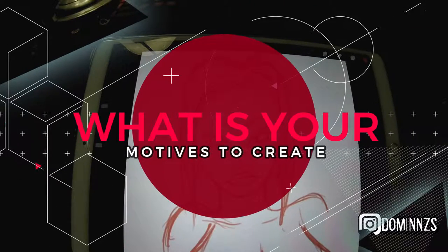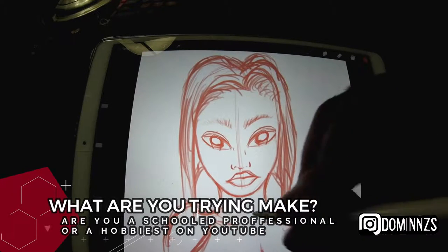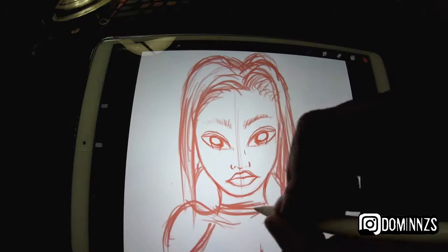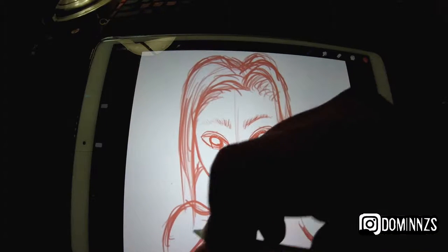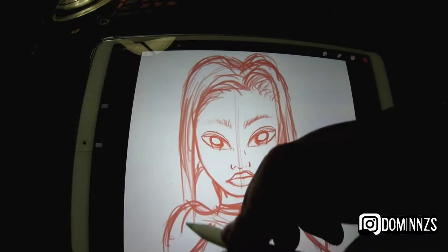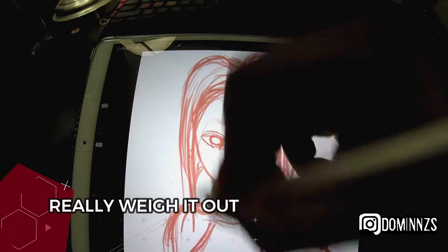The next topic is: what are you trying to do — are you a professional or a hobbyist? People have distinctive goals. If you're going through schooling to get a high-end job as a graphic designer, then get the best of the best — go ahead and get that nice 27-inch Cintiq. But if you're just getting into it at home as a new hobby and you already know how to draw on paper, start with a lower-end Intuos Pro.